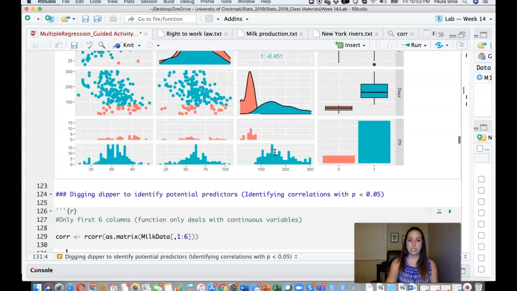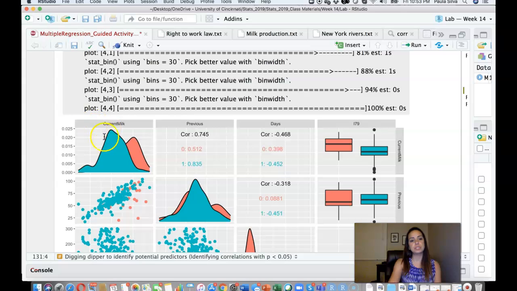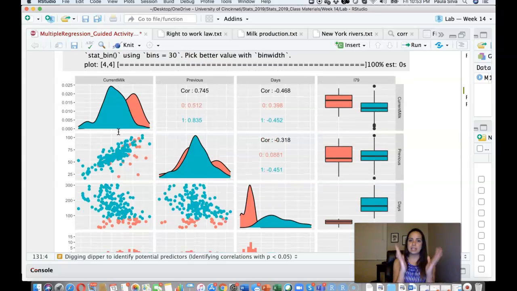And we are working on this problem where we would like to predict current milk production from some variables that a specialized cooperative collected. So there's a data set that we were given, and we explored that data set. We identified some candidate predictors that showed some stronger correlations with current milk production individually when analyzed pairwise.